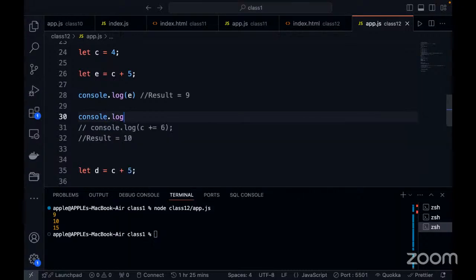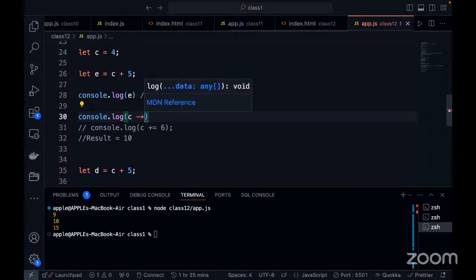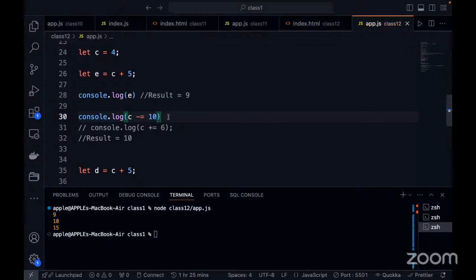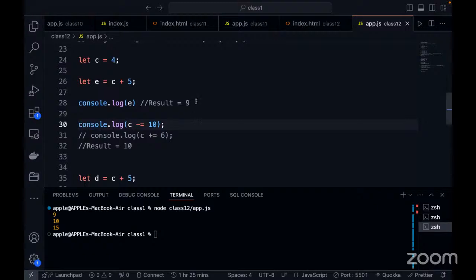Console.log C minus equal 10. It's actually going to do the subtraction, but after the subtraction, it's going to assign that new value to C. So here will still be 9, right? When you come here, you say C minus equal 10. It's like saying 4 minus 10, so that's minus 6.